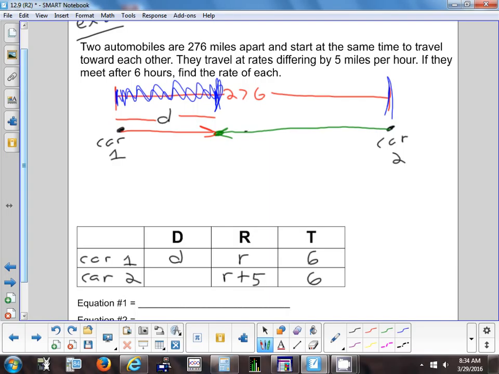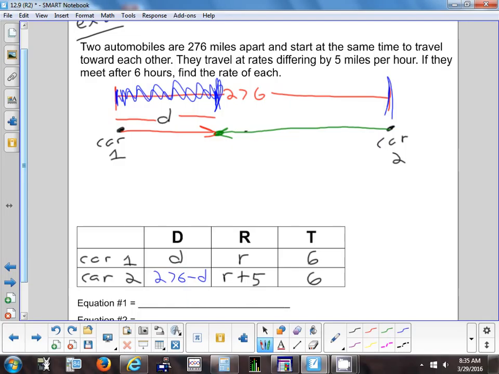Yeah, I think that's okay. That should be okay. So that's 276 minus D. Okay, so when I get confused, that's how I think of it. Think of it like I met a friend 50 miles apart. I drove 10 miles to my friend. How far did he drive to get to me? He must have driven 40. Take the distance between us, subtract what I drove, and that's what he had to drive. Okay? All right, that's the hard part.